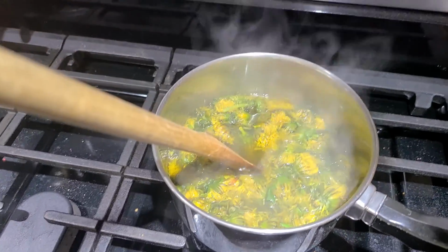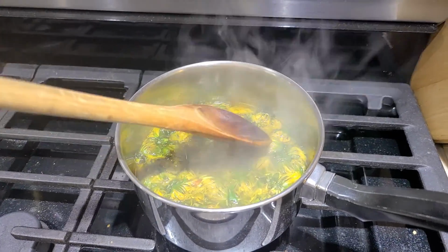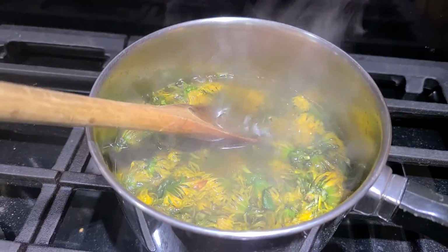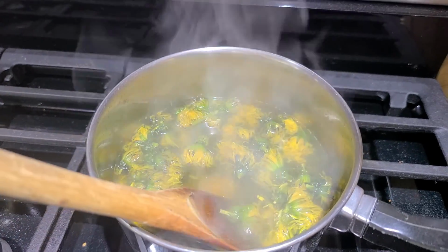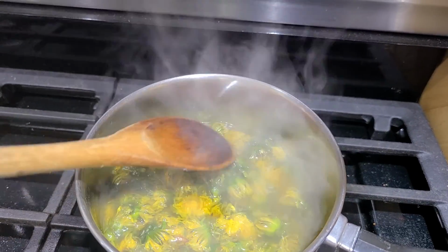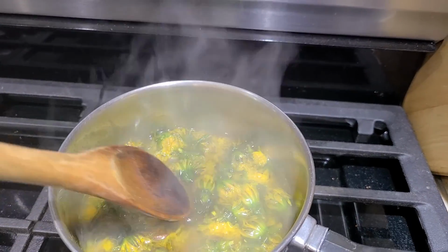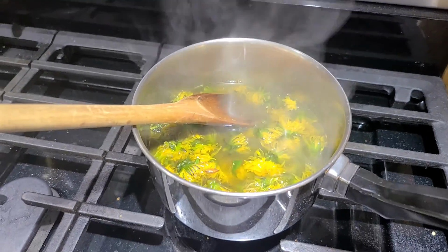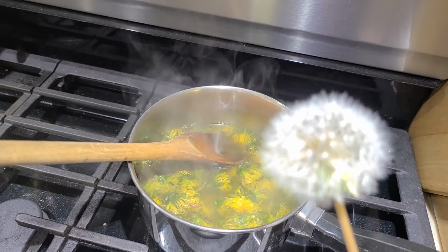Okay, so we have some dandelions boiling down, and the water is already starting to turn a really pretty yellow. This is really cool. This is science that you've got to make sure you are working with your mom and dad on doing. Don't try this at home by yourself. This is definitely a do-together kind of thing, but let's see what happens with our dandelion when we put it into some water.